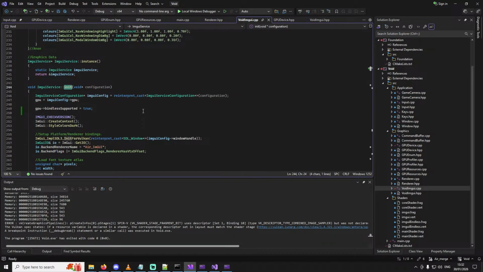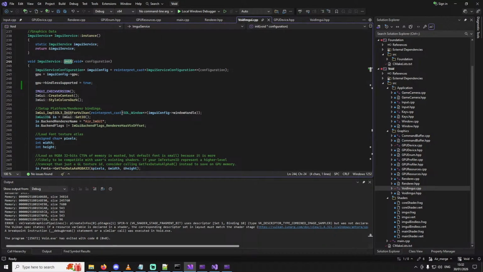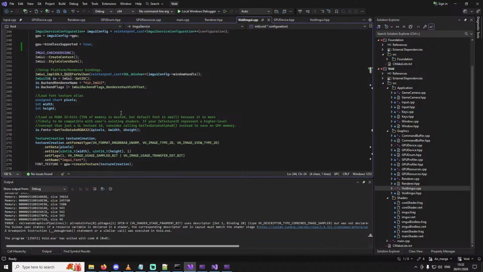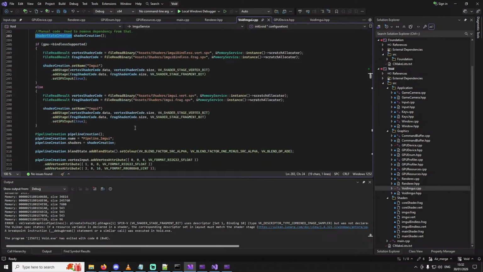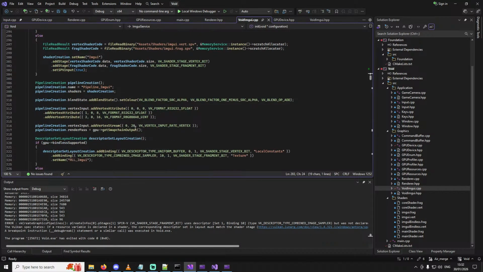So init. Okay, so there's a shader creation stage. Okay, here's the graphics pipeline. Yeah, so if you ever see me being unfamiliar with my code base, that's why. This is like a year old.